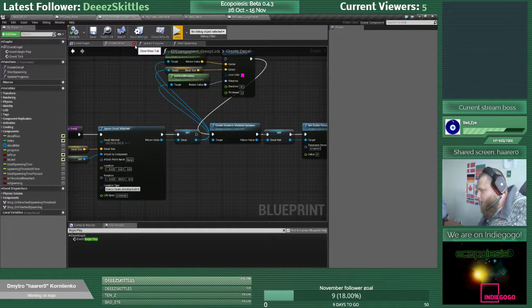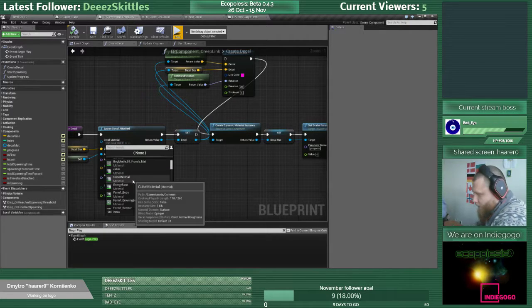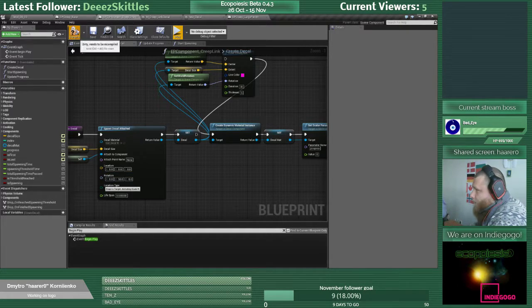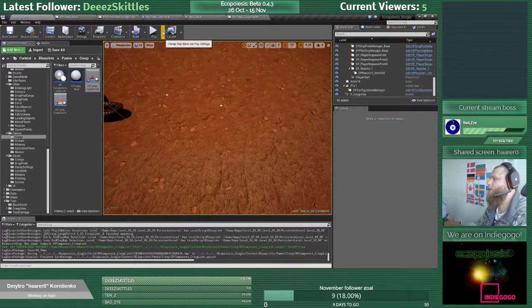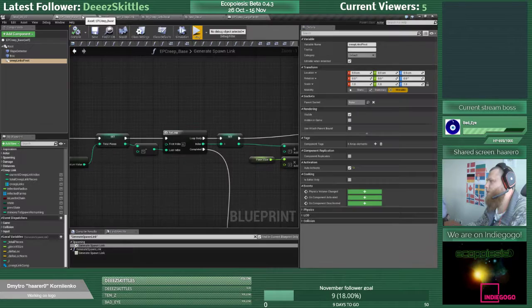Decals don't care about their opacity. Okay, let's not create instance material. Just pure material. Doesn't work well.